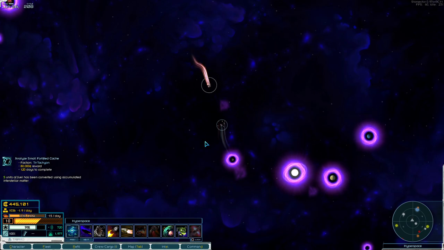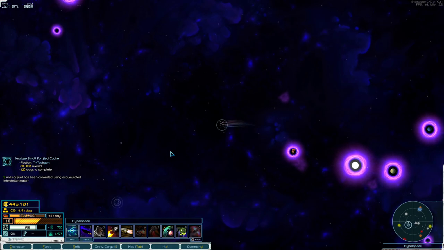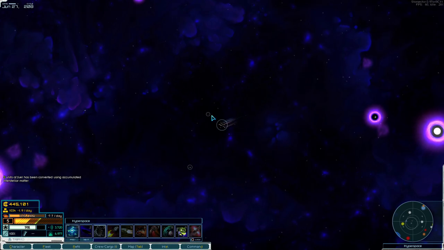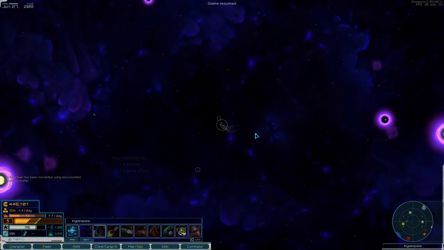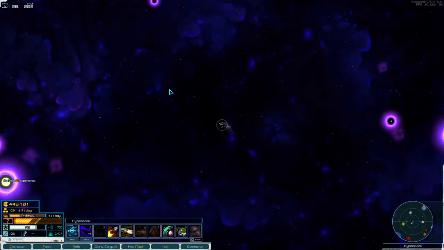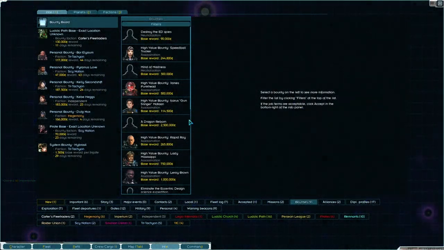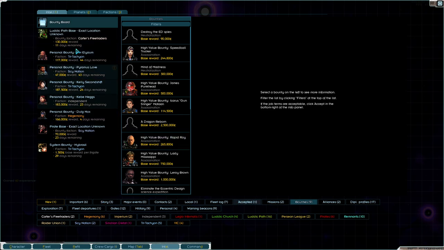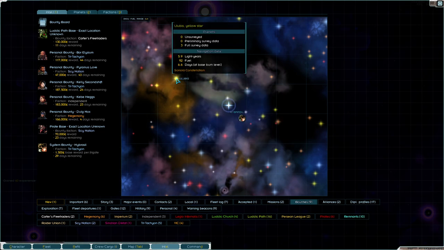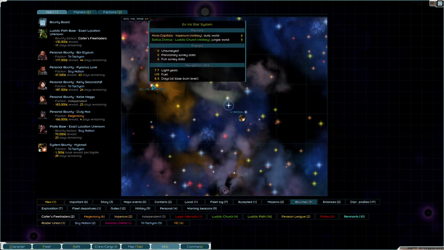Like what we have here. Salvagers. And some salvageable ships out here, but nothing that's really worth anything. So, let's go ahead and get out of that. Let's start looking at some of these systems way out here.